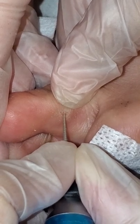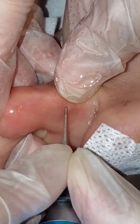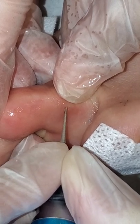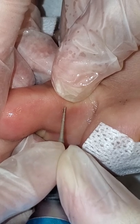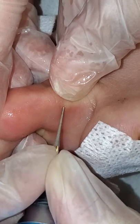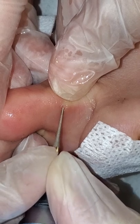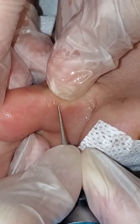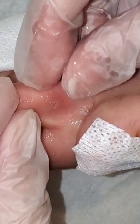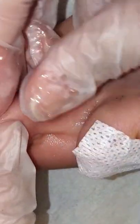Stephanie, can you spray some chlorhexidine for me, please? But this bit doesn't want to come out, okay. Take my drill from me, please, and just give me my 15 blade. Doesn't want to come out. Just a little bit.